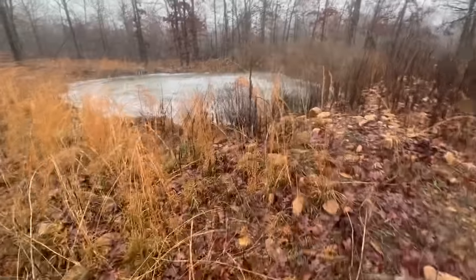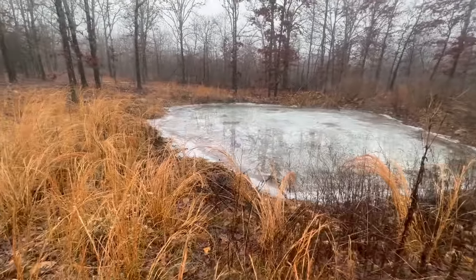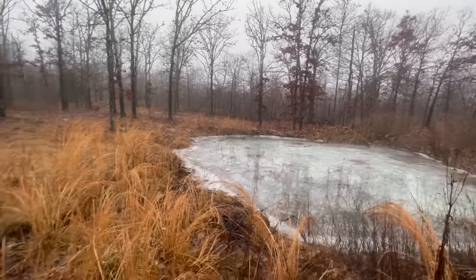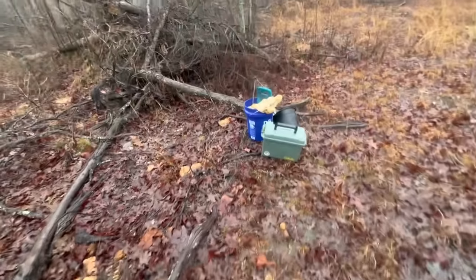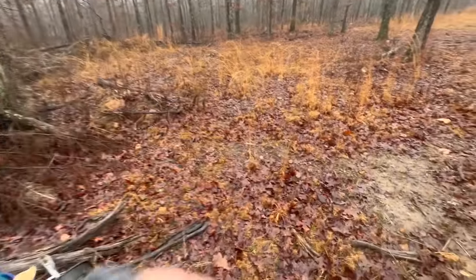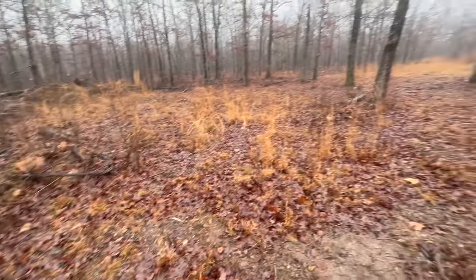The pond is still a little frozen — I figured it'd be almost slush by now, but we did have several days, almost a week straight with 20 degrees, negative two degrees, so the pond froze hard. This is really the first day above freezing in a long time. In the past I had a live trap right there and I've had coyotes on camera all up and down here. I'm gonna try to take advantage of what's already been here — I'm not even going to disturb anything, just make the set and get out of here.